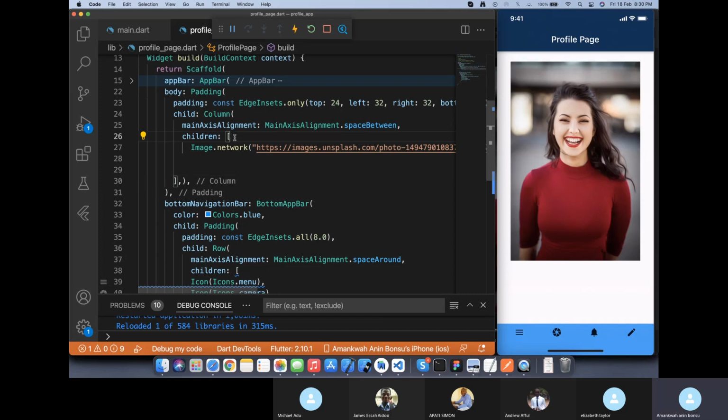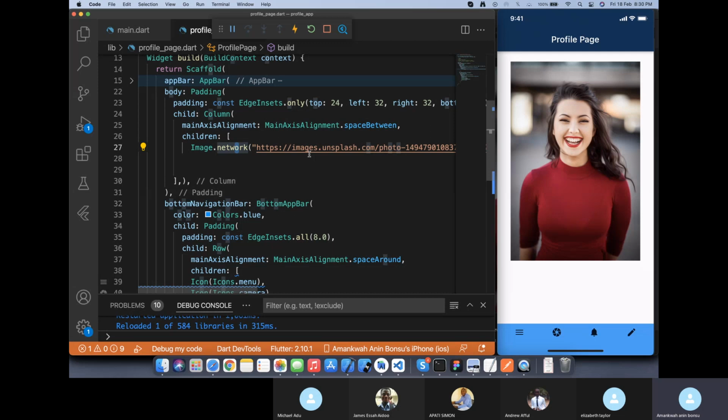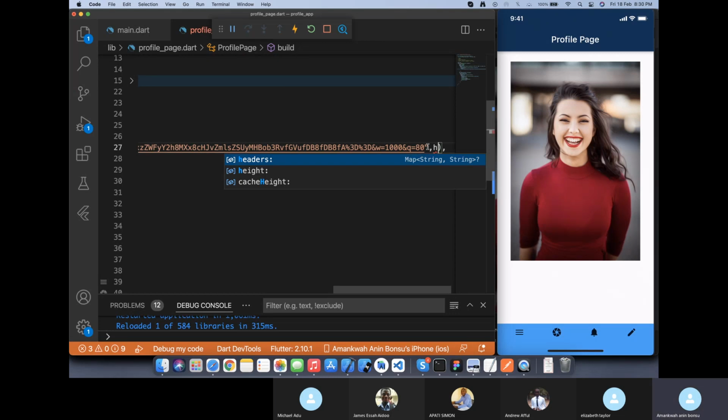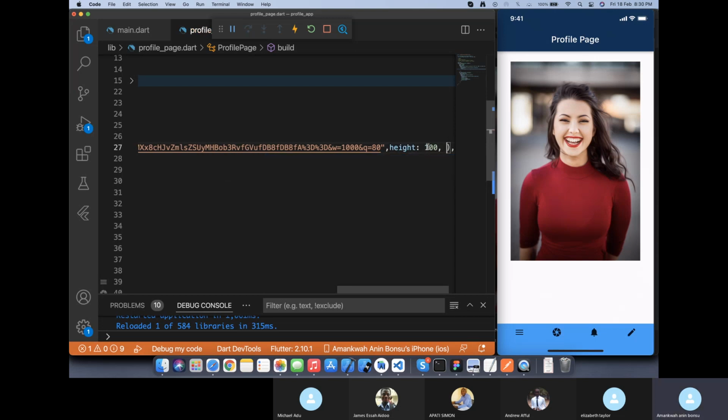Okay, great. So our image is being loaded, but then you can restrict the size as well and everything. So everything you have access to, you can just do that. So let's see. We have the height of the image. Let's give the height, let's say 100, and the width also 100, of our image.